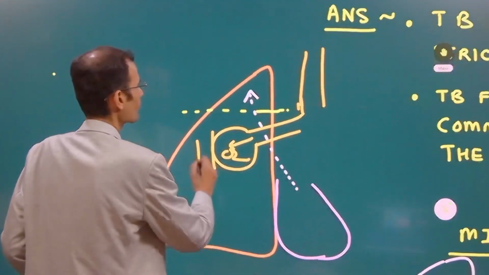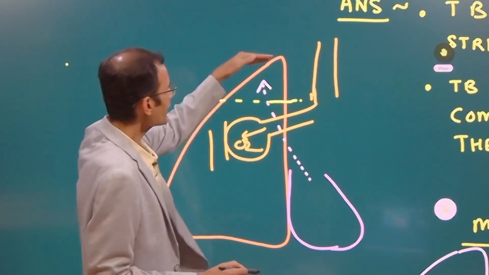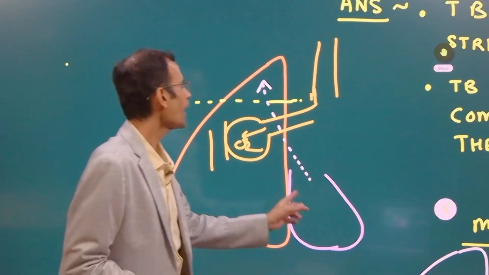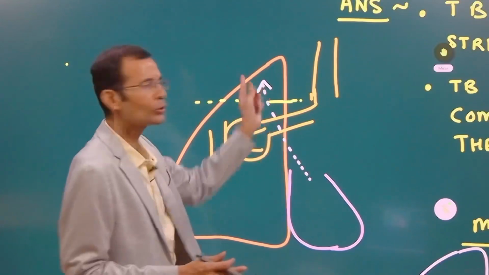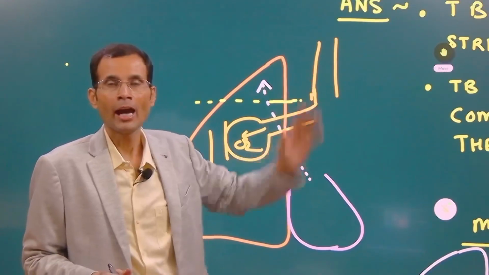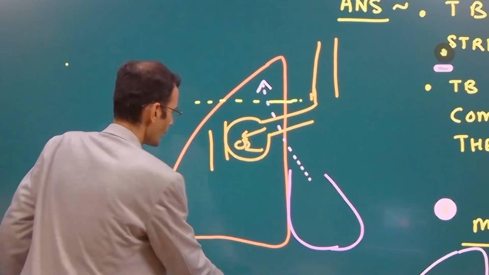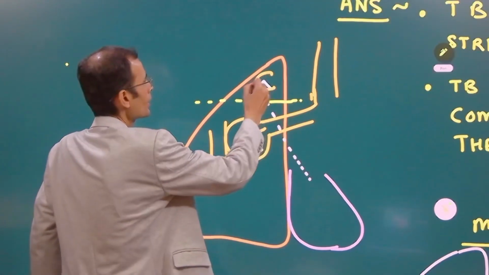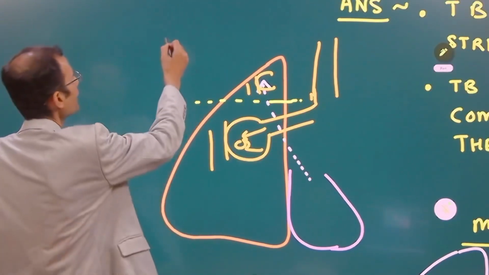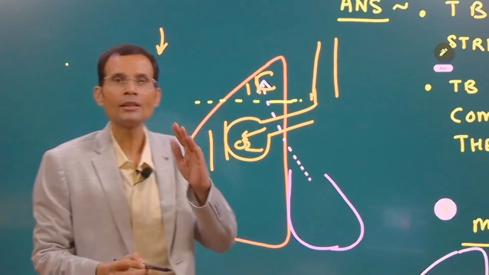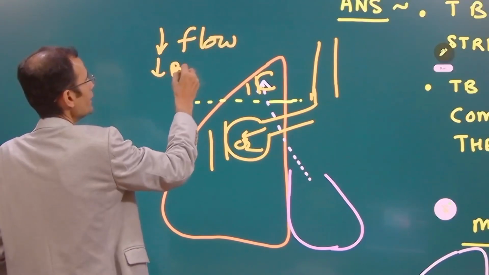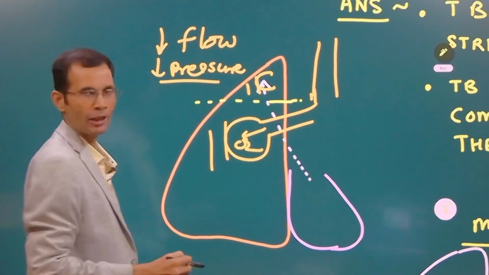Let's find out why. Look, apical region of the lung is above the level of heart. That means when the heart is pumping the blood and the blood is going towards apex, it is going against gravity. And since the blood is going against gravity, in the apical region, there is relatively less blood flow and less pressure in the pulmonary vessels at the apex. Less flow, less pressure. I'm talking about the blood flow.